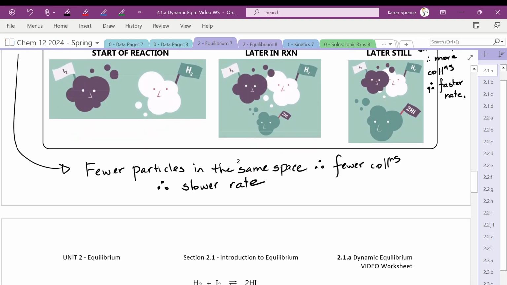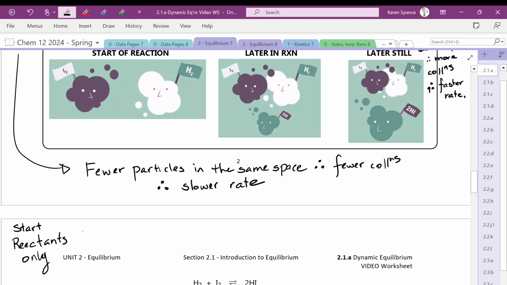So what we're going to do is, this is at the start, and we have reactants only. That does not look like reactants. It looks like some weird word that has no meaning. Okay, reactants. And that should not have a T, it should have an L. Only. So at the start we have reactants only.